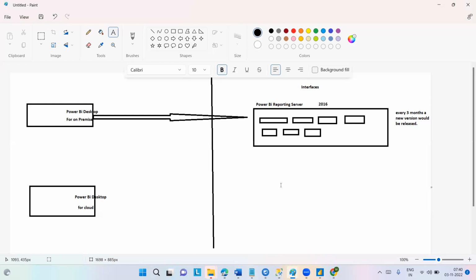So what they will do, they will ask us to create an AD group. That AD group will be a group where you can add all the users. Why? Because it is not a good approach adding individual users in the Power BI reporting server for providing access to certain folders or the reports. So that's the reason it's a standard approach.